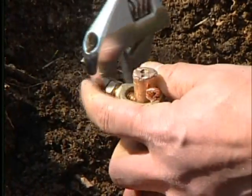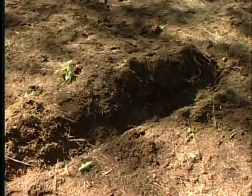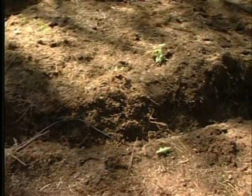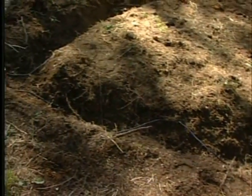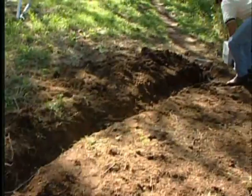Still using the same length of ground wire, string it all the way back to the energizer, making sure to bury it 8 inches deep. Your ground system is now ready to be connected to the energizer.